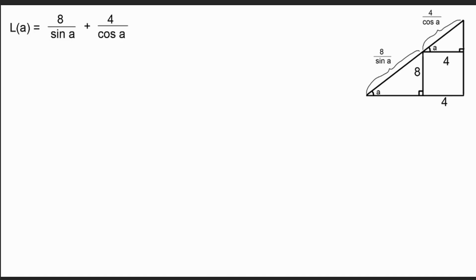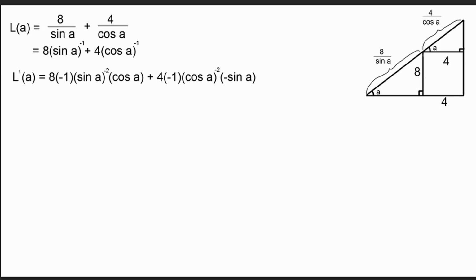So going back to the original function we created, we now have enough information to find the derivative of the function. First, we should remove the fractions by raising the terms in the denominator to the power of -1. Now we can take the derivative of this function. We have to use chain rule on both the terms of this function, because sin a is raised to the power of -1, it can be seen as a composite function. So if you remember, we just bring down the -1 and lower the exponent by 1, so it becomes -2. Then we have to multiply the function by the derivative of the inside function, sin a. The derivative of sin a is just cos a, so we just multiply it by cos a.